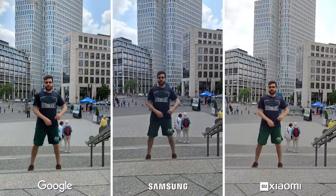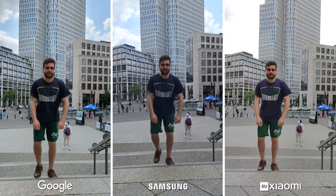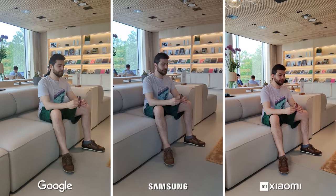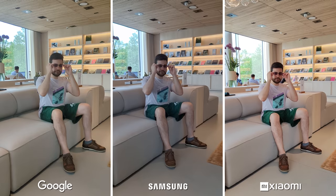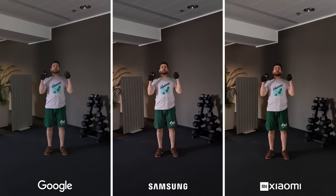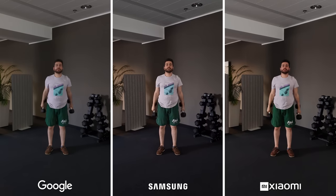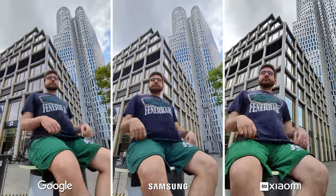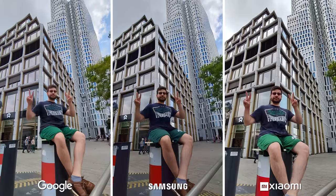For video, the Galaxy has the most detail while the Pixel looks slightly punchier. The 13 Lite is once again not on the same level, with lesser detail overall — though it performs much better indoors than outdoors, just like with photos. The Pixel looks to be the worst of the bunch for video; I also own a Pixel 7 Pro and I'm not happy with its video performance. In low light, the Pixel does slightly worse with a lack of sharpness and focus. Overall, I'd go with the A54 for video, with the 13 Lite in a close second. For ultra wide video, none of the phones show a clear preference — on a mid-range phone, I'd stick to the wide camera as much as possible.